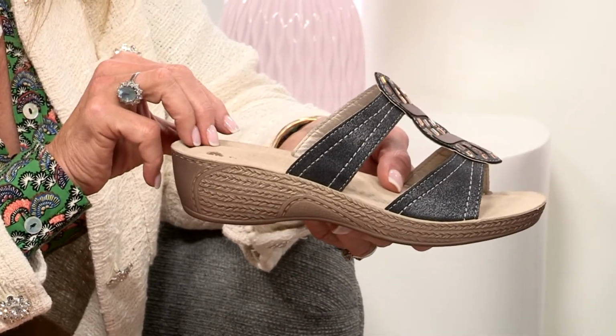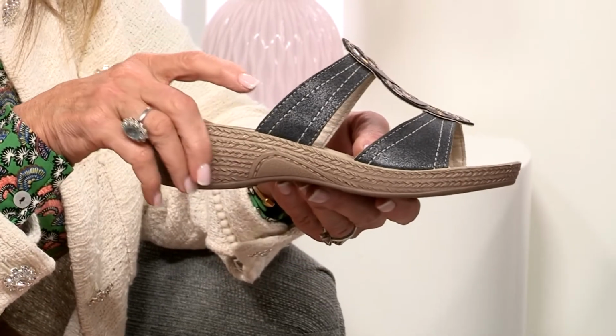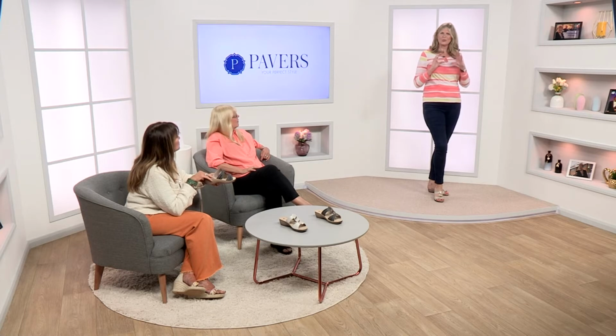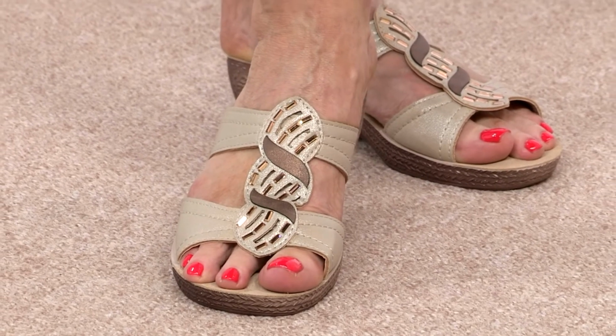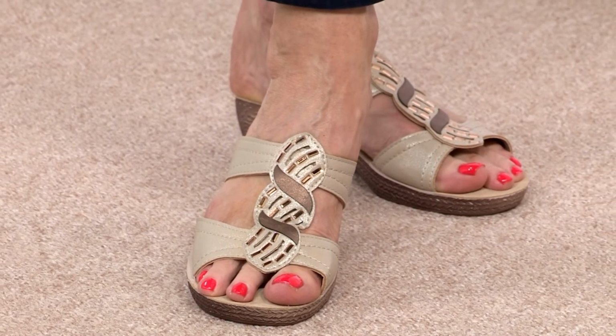Do you agree, Sheila? Yeah. Because you can just pack it in your bag and it goes from day to night. Absolutely, really clever. Yeah, it is. And does it feel good? Oh, do you know, it feels fabulous. It's got a really lovely soft spongy sole, which is fantastic. And the colours, like Debbie said, you could actually go more vibrant with the black one, but then softer colours with this gold, which is lovely.